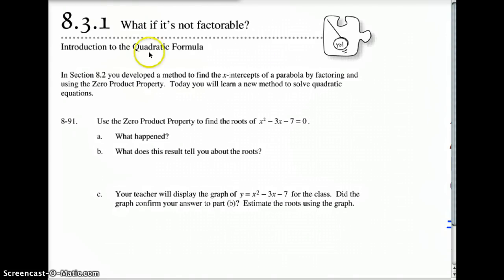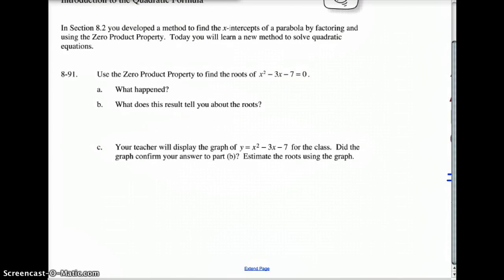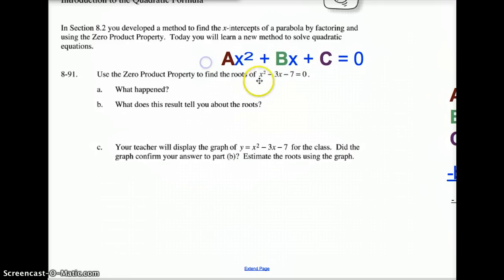Well, that's what brings us up to the quadratic formula. The quadratic formula takes our information. You're going to notice that this equation right up here is in ax squared form. We've got ax squared plus bx. In this case our b is a negative number, which is minus 3x, plus c. And c also is a negative number, which is negative 7 equals 0. This is what is called your standard form.